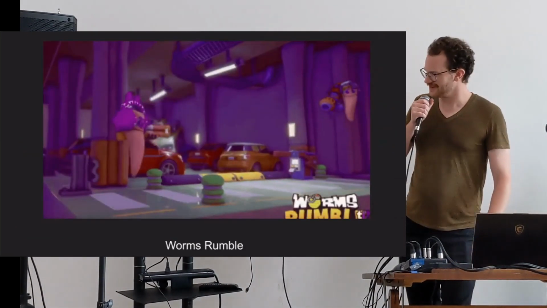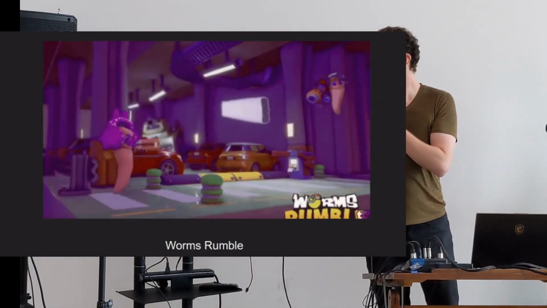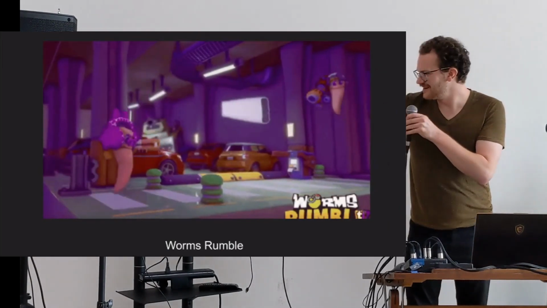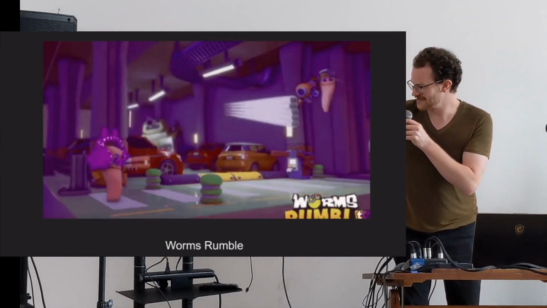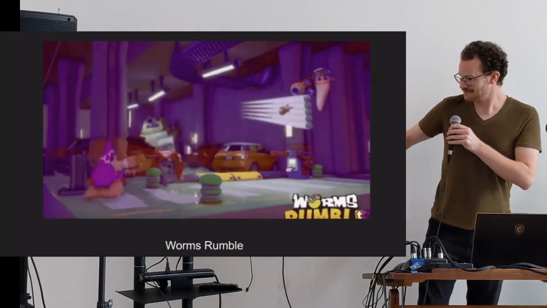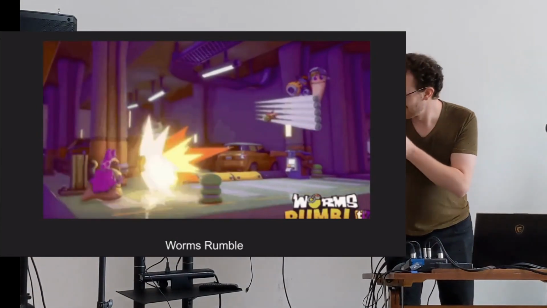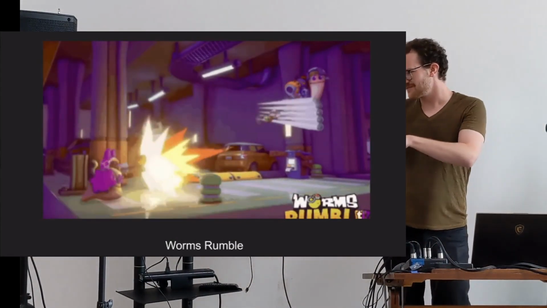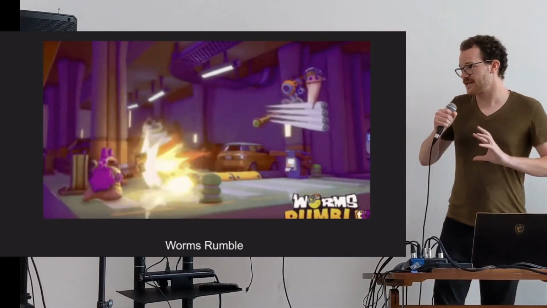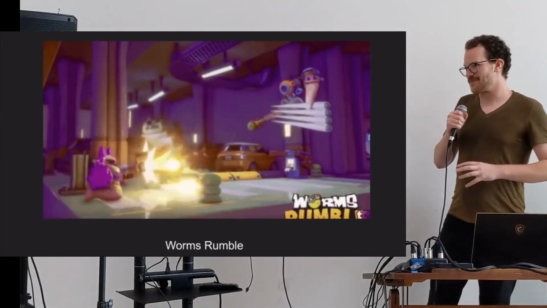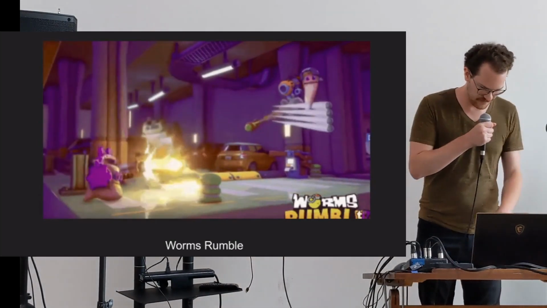And this one, okay, there's so much going on here. All right, so here you'll see the bullets appear before the muzzle flash. The bullet at the top here will hit this worm and then slide off of his body and continue to go forward. Also, this guy here will hit the ground before they've hit the ground, like there. So there's this kind of hitch. So there's a lot of little things that really affect how the game feels in the end. And I think you should talk to your programmers and try to get this stuff to run in order, because it really will affect the way the game feels.